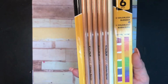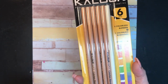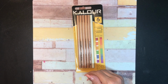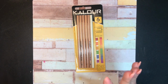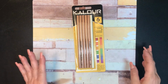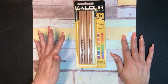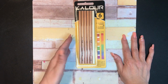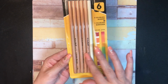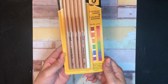And I got some colorless blenders. I got the set of Color pencils, and they came with one of these colorless blenders. And I had never used a colorless blender before. I usually use blending stumps and like baby oil or some kind of Gamsol or something like that to blend my pencils sometimes. And I really liked the colorless blender, so I thought that I would grab another pack of those and see if they work with different kinds of pencils other than just the Color. I think I have used this for like Prismas and the Colors, but I can't remember.